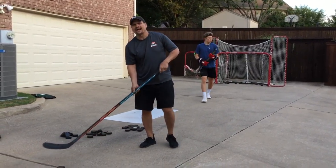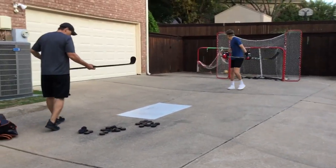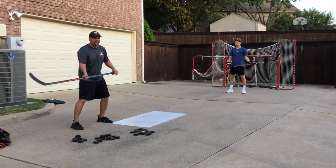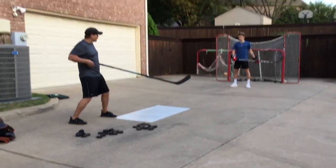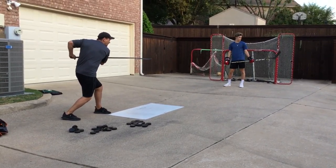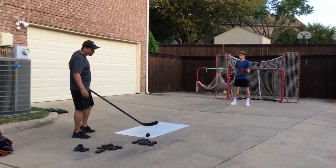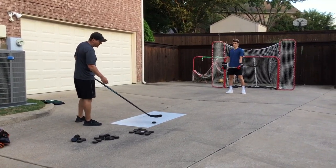Now he's gonna go to the backhand side, all right? So here we go, Cross. This one's gonna be a little bit more tougher. As you're gonna see with Cross's hands, they're gonna come out away from his body, and he's got to open up a little bit and twist and turn the torso, okay? So it's all about that hand-eye though. He's going to tap it down, backhand. Real tough drill, but if you kids can get this and really have the good hand-eye coordination, it's going to make a world of difference for you in front of the net, okay?